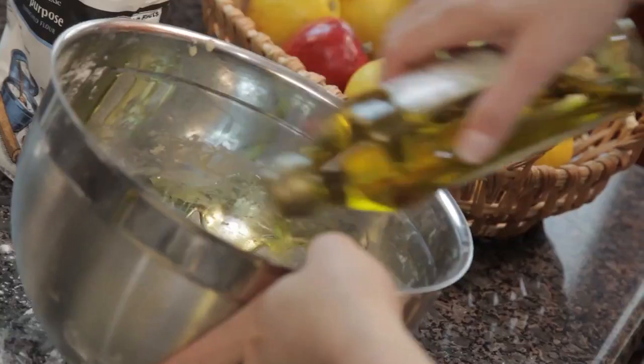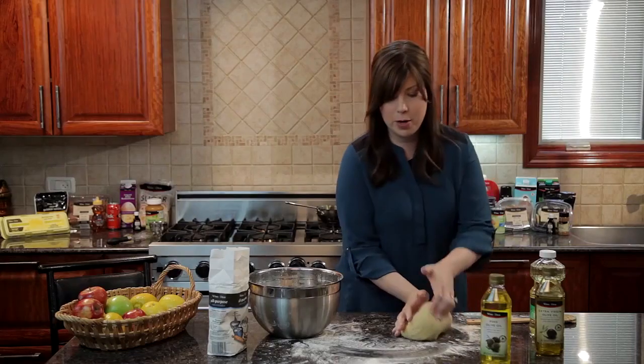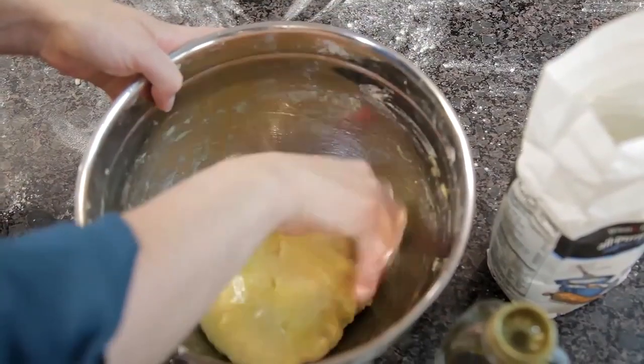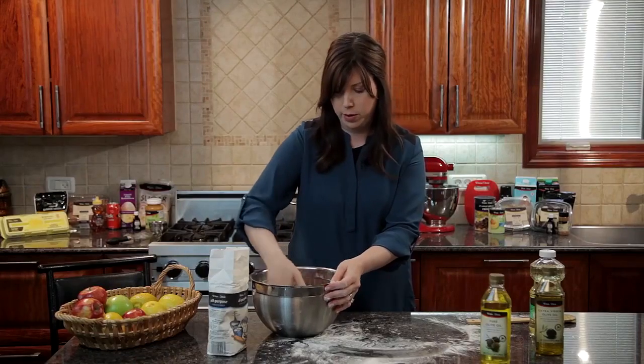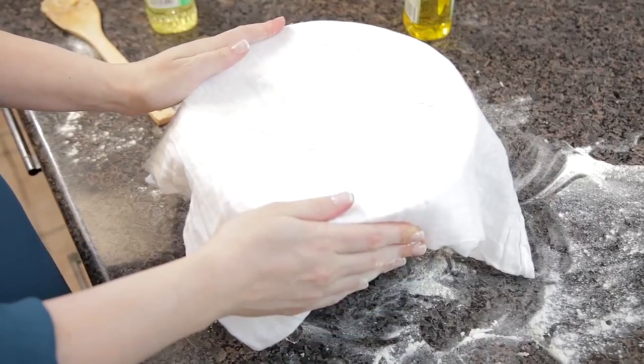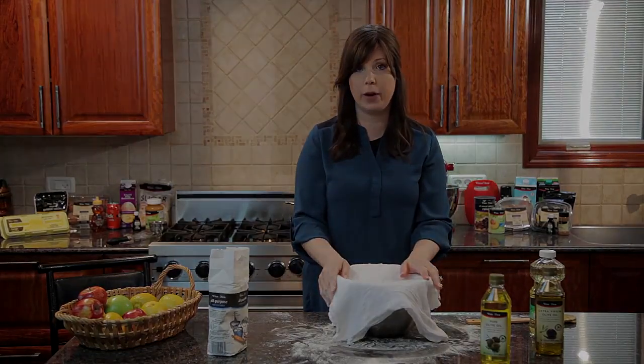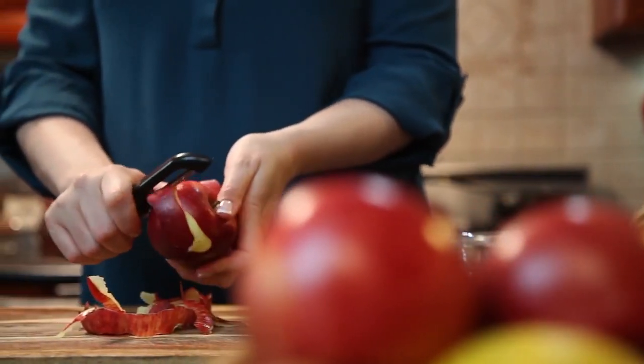Oil the bowl, coating the sides. We're gonna grab our dough, beautiful, and just roll it nicely in the oil to coat everywhere. Cover it with a damp kitchen towel. I'm gonna let it rise in a warm and cozy place for about an hour to an hour and a half. So just to get going on our filling, we wanna peel and shred 3 apples.